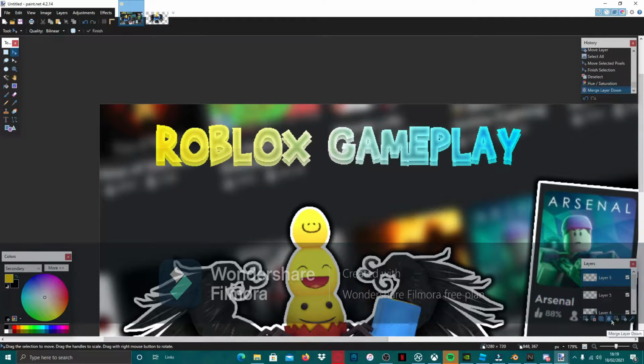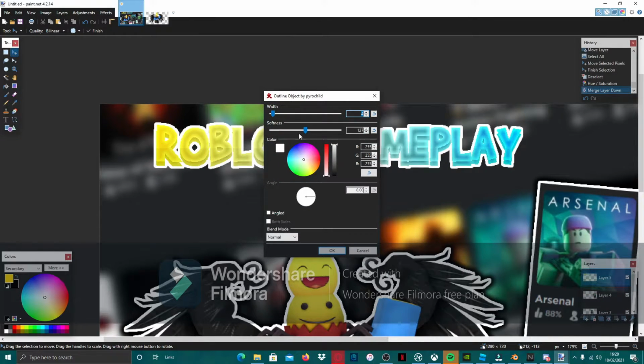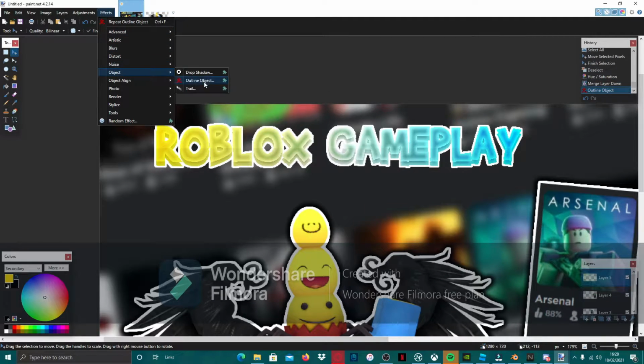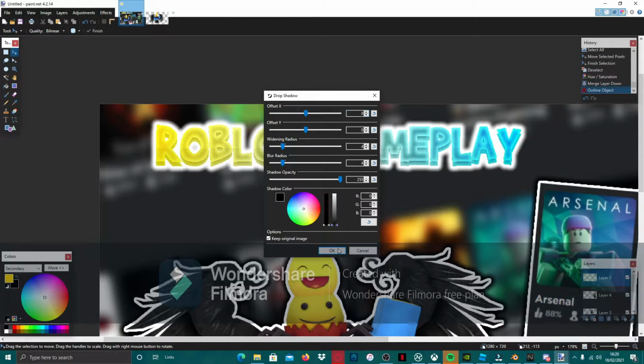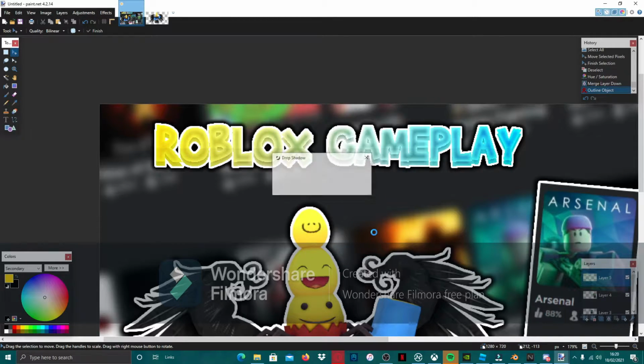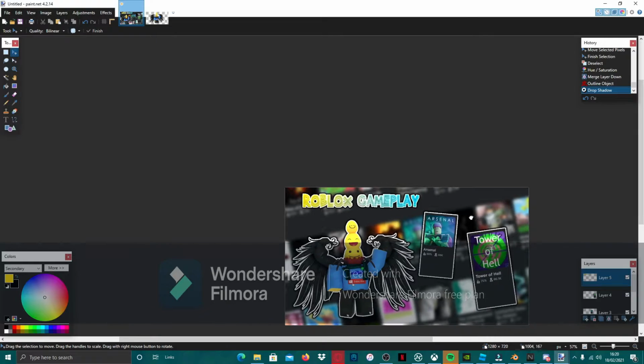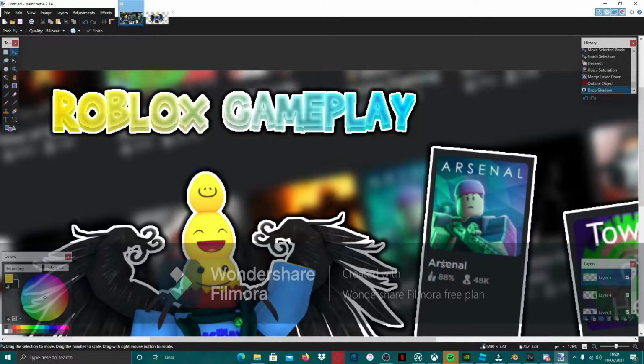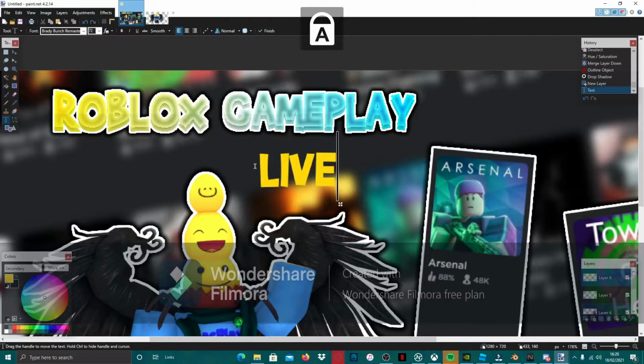We still gotta make the drop shadow and the outline because it looks much better than that. Just gotta turn that width down because it looks much better like that. And then we add our drop shadow, which enhances the look of that text. And that's pretty much our text on. Looks really good and amazing. And then now we got an idea. We have to put the live text, like, you know, live. Live is the most important one, telling us that the stream is live.